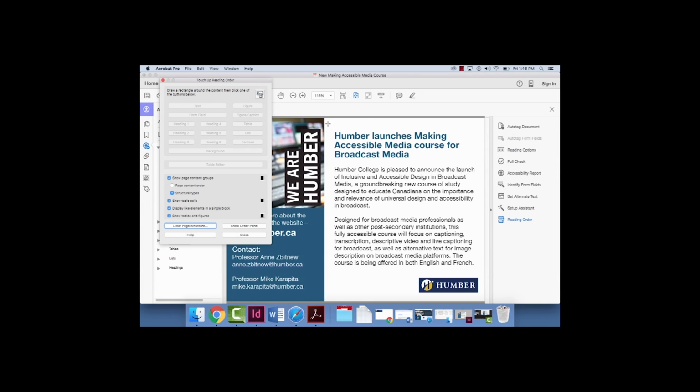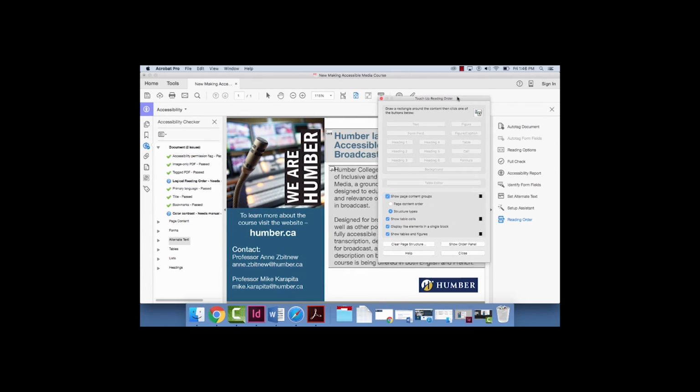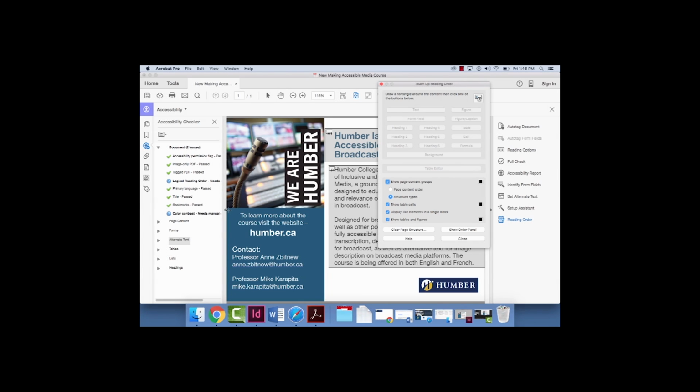To start from scratch, all we're going to do is click and drag a box around each element. So this is the title. That's the first thing I want read. So I'm going to select heading 1. Okay, and that way the screen reader knows that's the first thing to read. Then the paragraph. So click and drag a box around it, and then I'm going to tag that as text. Okay, then I'm going to move over here. I'm just going to move my menu so it's not in the way. And I'm going to drag a box around this content here. And that's also text. So now it knows to read 1, 2, 3.